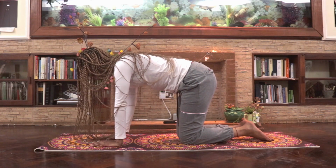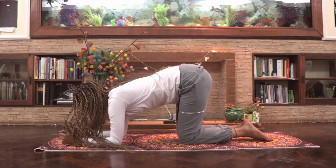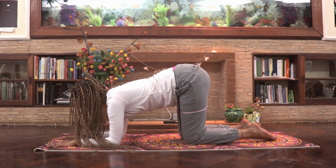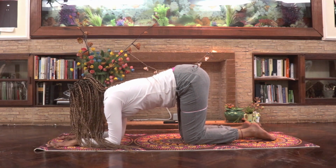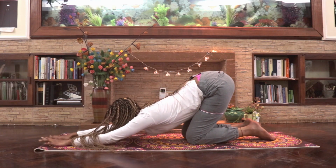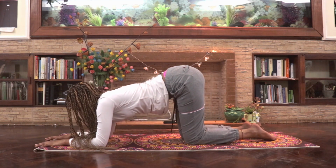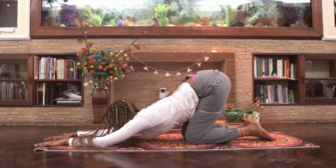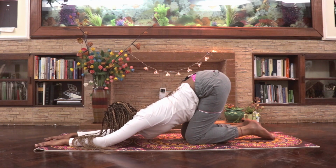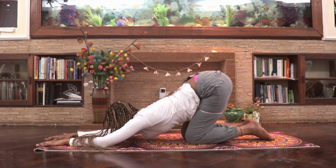So where your palms are, we'll bring the elbows down. Then palms planted on the mat. Then we slowly begin to take the chest down. Maybe we extend the hands forward. Then the chin or the chest, we're trying to bring the chin and the chest closer to the mat. To puppy pose. Stay with your breath, with your alignment.